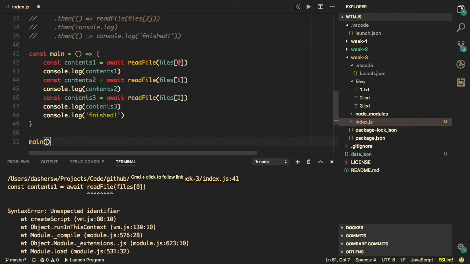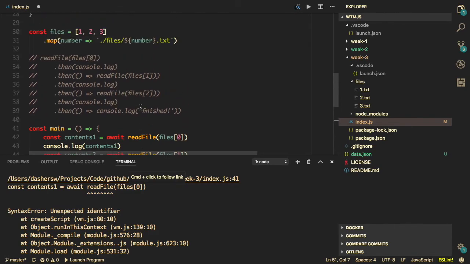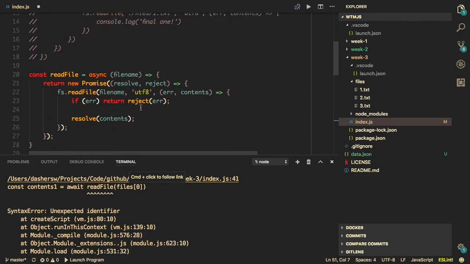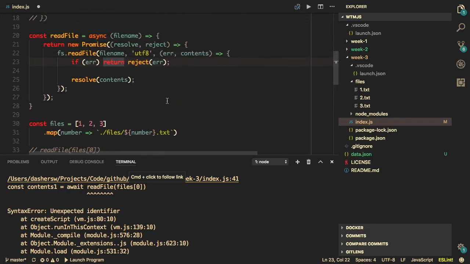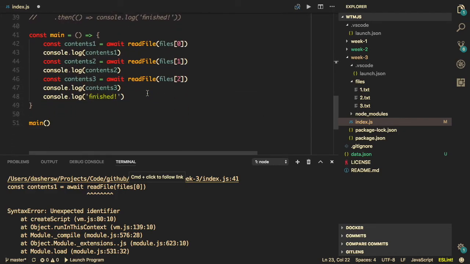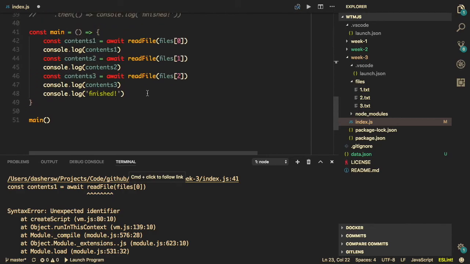We're in JavaScript. And the underlying operation is asynchronous. It's read file here. Don't forget, we're still having callbacks here. We didn't remove the pain. We just offloaded it to someone else. Someone else is bearing the pain of the callback hell. And we're just writing this nice function, this nice main function here. But in the end, it's still asynchronous.